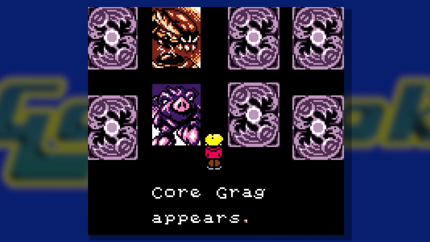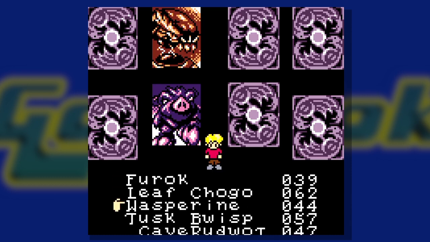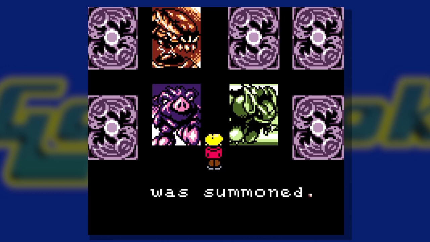Ooh, Korgrag. Oh, that's a fun, dangerous beast. I want to try to get me some Animite for that one, even though I said before that there's no way to make a ring yet. Core creatures are like endgame. Look at that thing. It's like a weird hovering body.